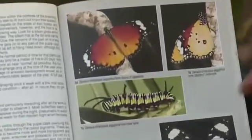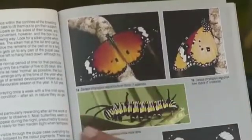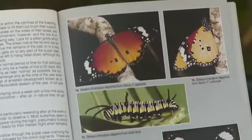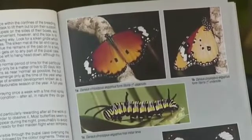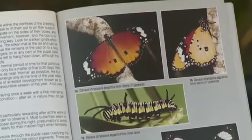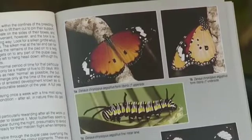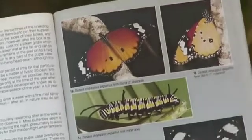Top one. Yep. So there's the adult. It's called an African monarch butterfly, and there is the larval stage, the caterpillar, and that is very noxious. And you can see it's a very pretty caterpillar, and it gets its poison from feeding off a plant called milkweed, which is quite a noxious plant that's got a very distinct milky latex, and that is the plant that the caterpillars sequester the poison from.